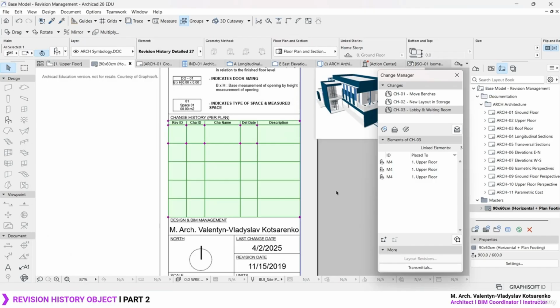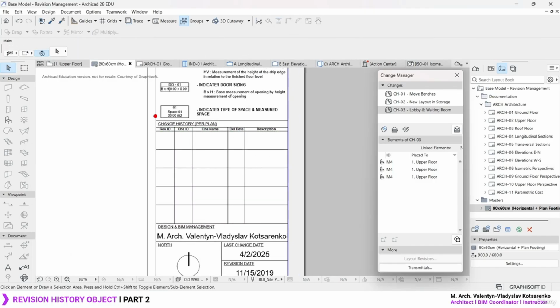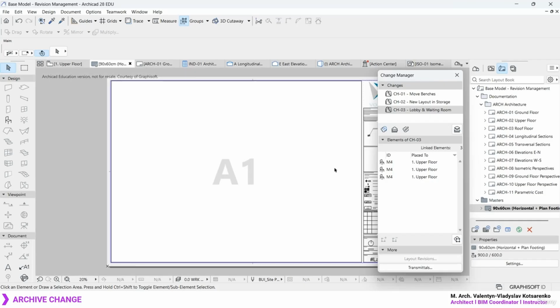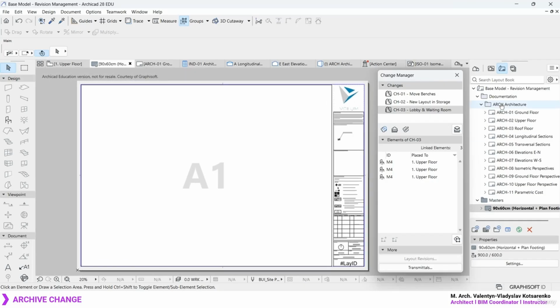So as always, takes a moment. Make sure you check out the change history object, and in the next lesson we can continue covering extra concepts. Alright, so having commented the change history object, let's comment now how you can use the archive change option. It's quite a simple option really, but let's just comment once again the workflow.